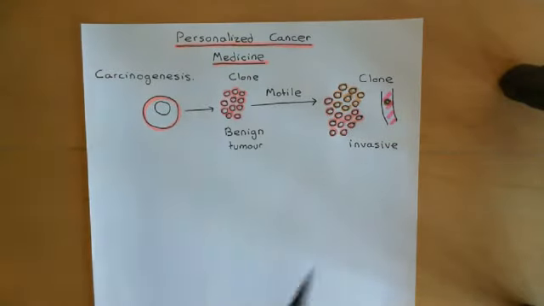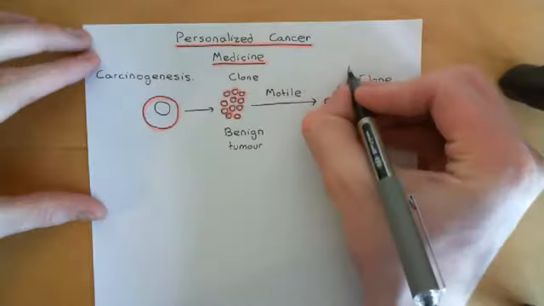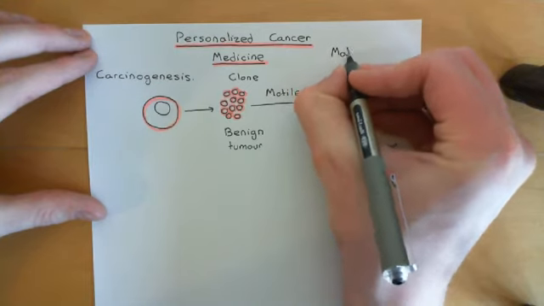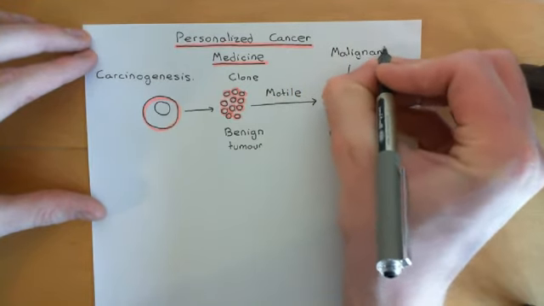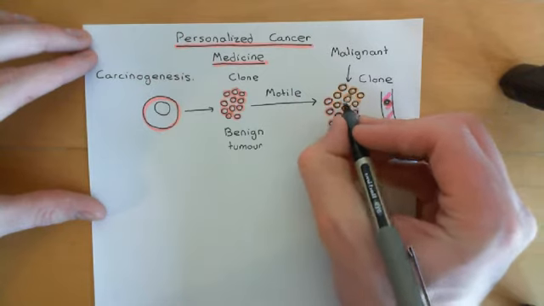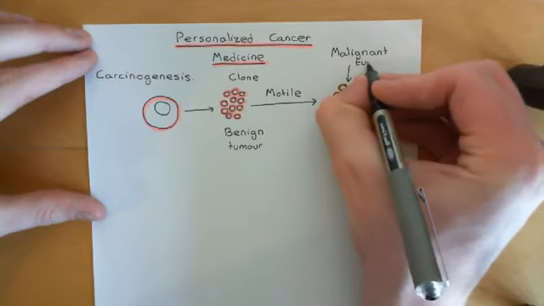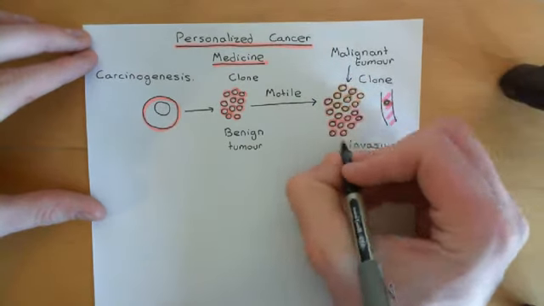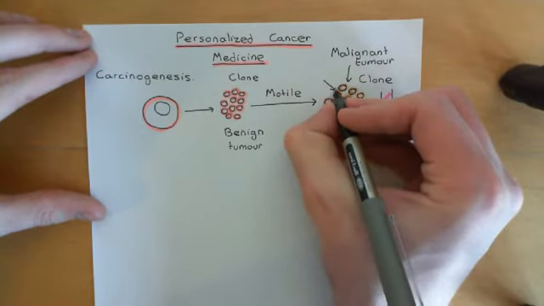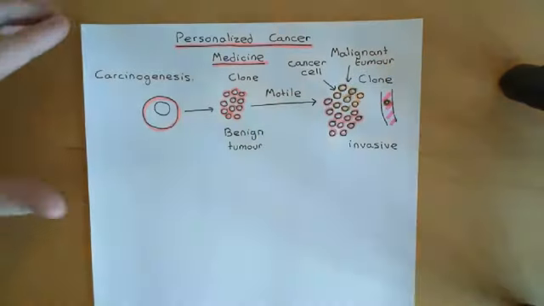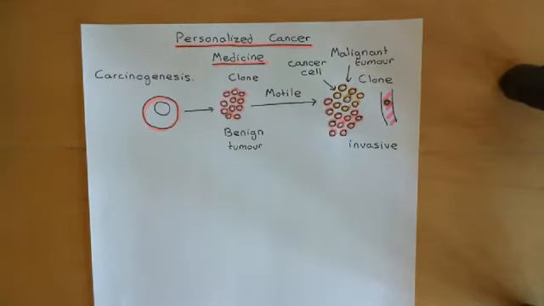And I should have said that when you've got this final orange clone of cells, this is what's known as a malignant tumour. The orange clone of cells, which are overdividing and invasive, are known as the malignant cancer cells. So this is now a malignant tumour because we have these malignant cells in it. These orange cells are now cancer cells. They're overdividing and they're invasive. The orange cancer cells will invade the surrounding healthy tissue, and moreover they will start invading blood vessels and going into the blood.